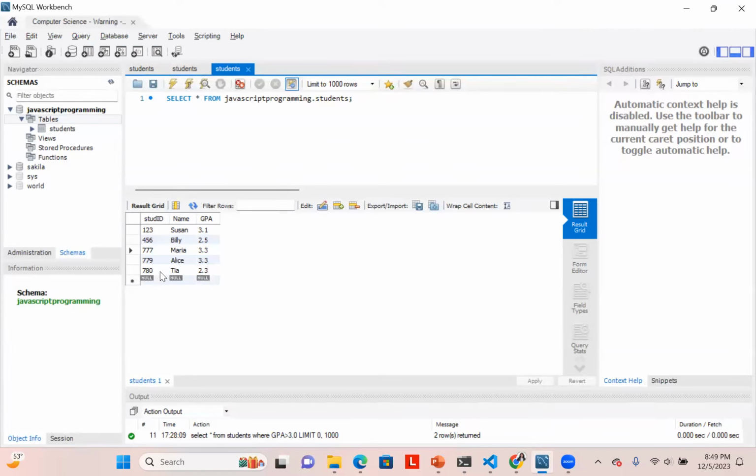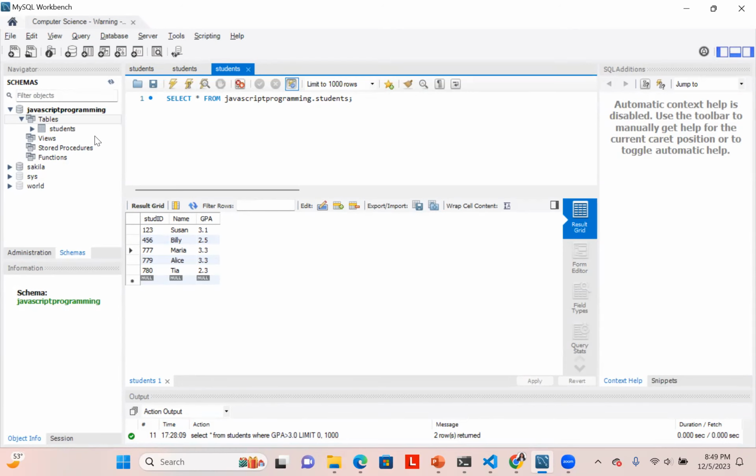Why? Because if you remember, when I created this database, which I showed in the first video, I had assigned an auto increment attribute to student ID. Which means that if you do not enter a student ID, it will insert a student ID that is unique on its own.